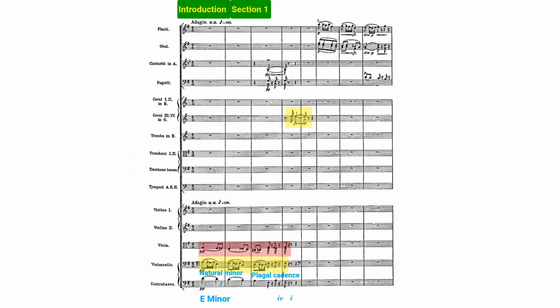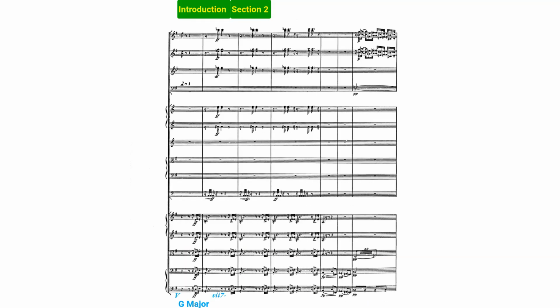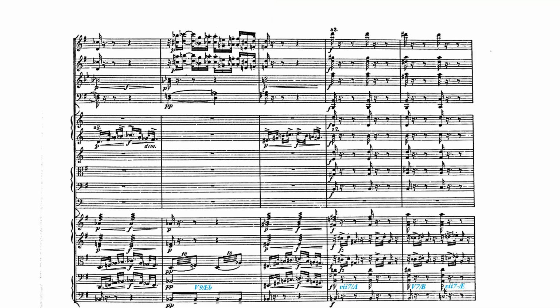The winds follow with a restatement of the theme previously in the low strings. Again, it descends by thirds, but it moves towards G major, ending on a half cadence. On the next page, we launch into section 2 of the introduction, with thunderclaps in the timpani and echoes in the winds and horns. This gives way to a syncopated figure in the flutes and oboes over a 5/9 of E flat.